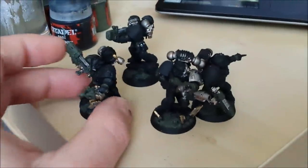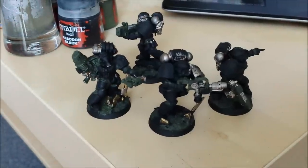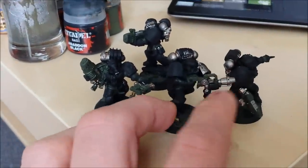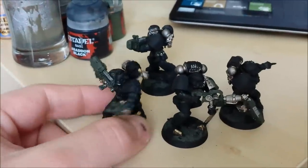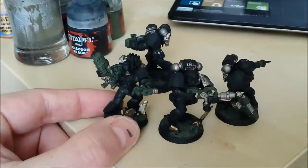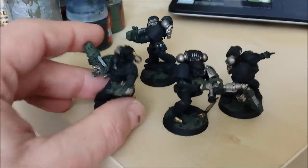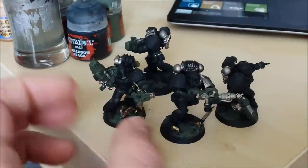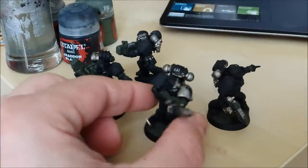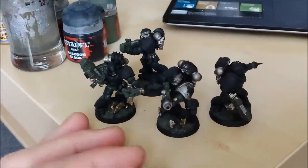Now I've done the green and the metal. Now I'm going to paint the power armour — I do power armour blue, but you can do green, red, whatever colour you want to do your army in. Now paint it all blue. The base hidden bits are done, the green bits are done, the metal bits are done. Then the blue will allow me to sit back, look at the remaining parts of the model, and start to pick out the last bits of details. So: lower level details first, then hit your power armour, then do your upper leather details.